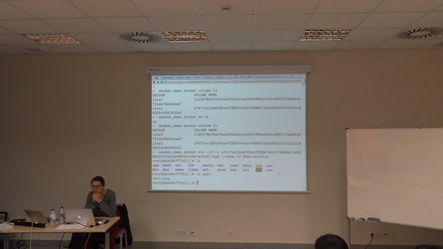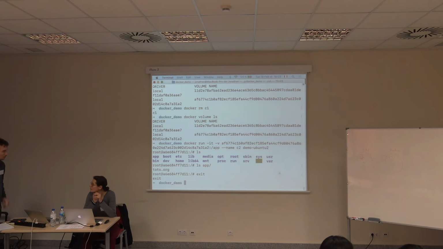Can you access the volume on the host machine, or how can you access it? For example, to be able to move or copy, or to be able to share files between your host machine and the Docker container? I'm not sure about this, so I have to check. Maybe when you create the volume from the Docker run command, I think you will not have the volume on your host machine. But what you can do is attach directly a directory of your host machine to the Docker container.